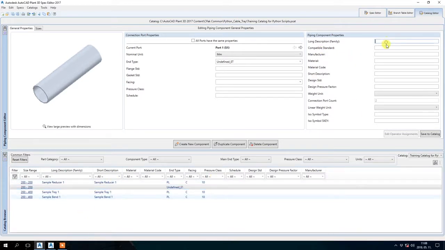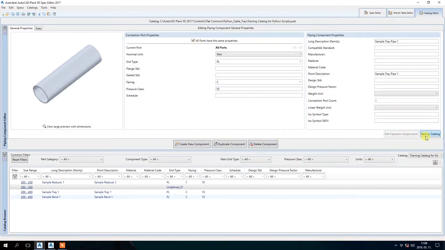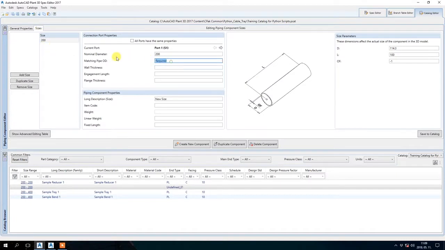So I just enter sample tray pipe 1, short description same, PL C10, all ports are the same, okay, and size is 200, all ports are the same size. We can change the geometry, but it doesn't really matter. And save to catalog.